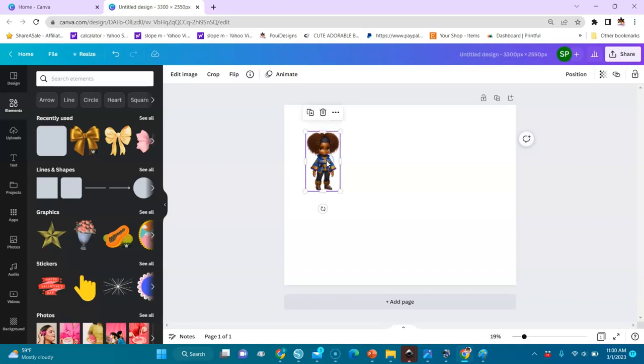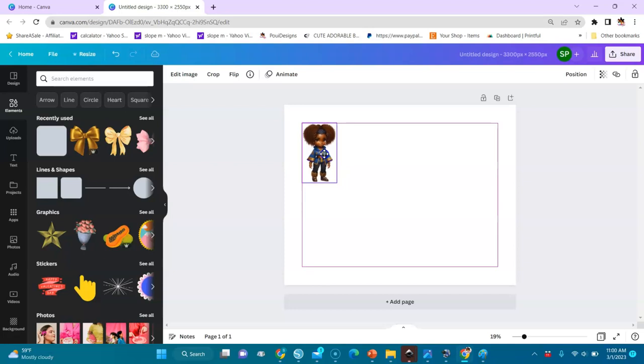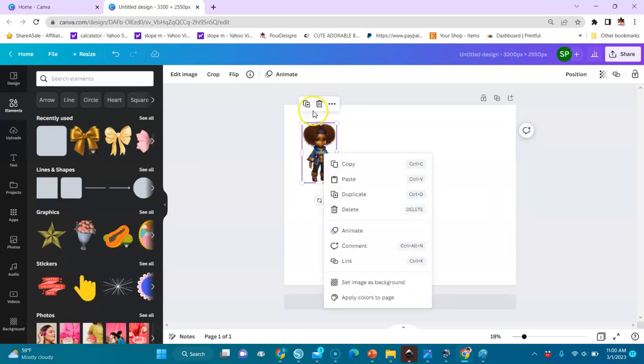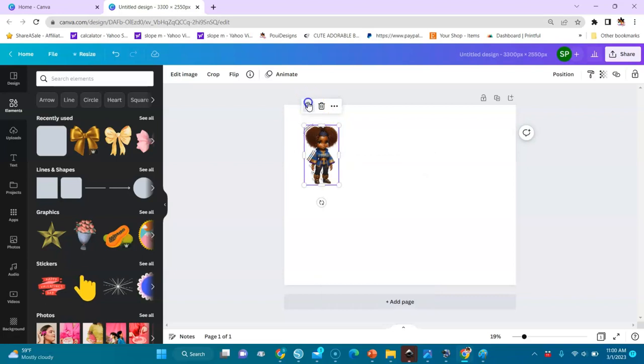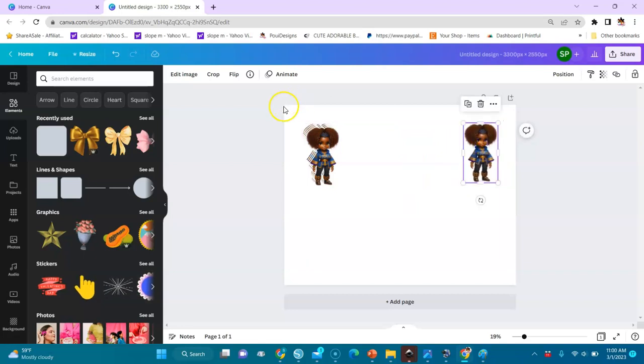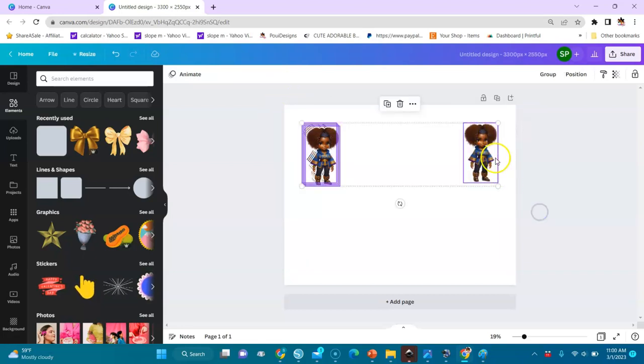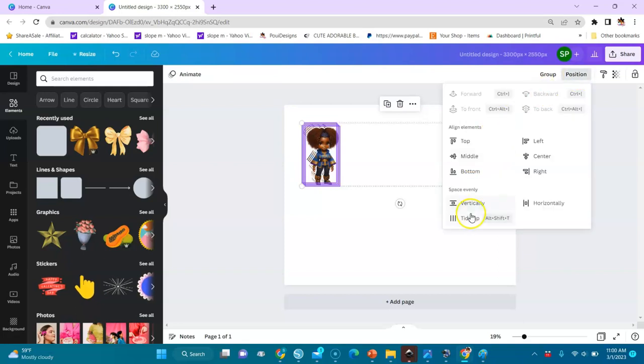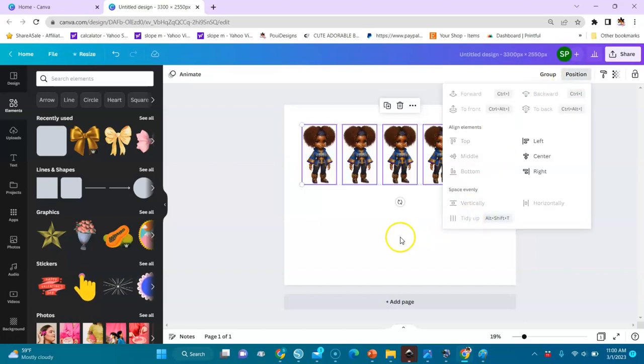Okay, and then we're going to duplicate it, and then I'll run one up here, and then I will select all, position. I'll click on tidy up.